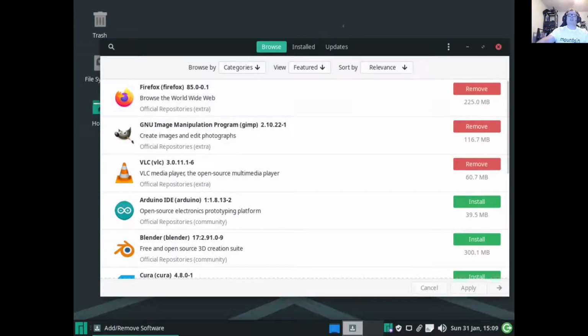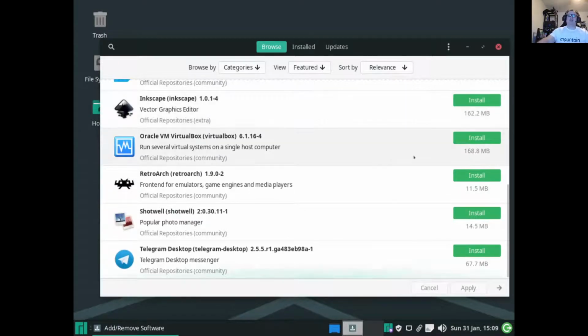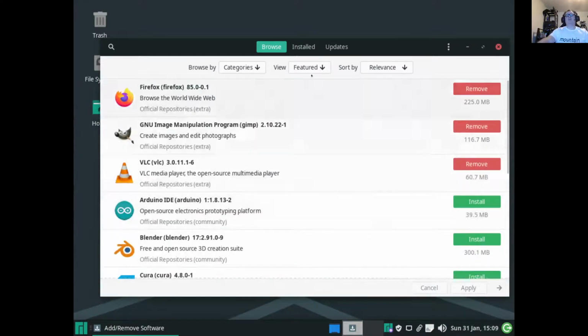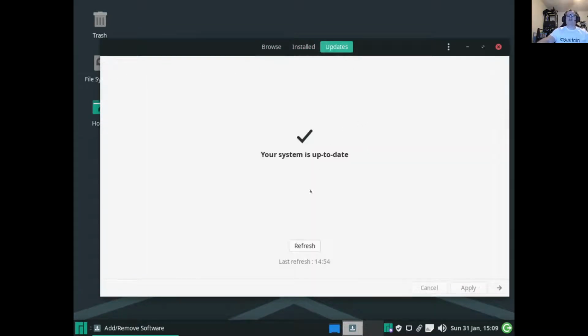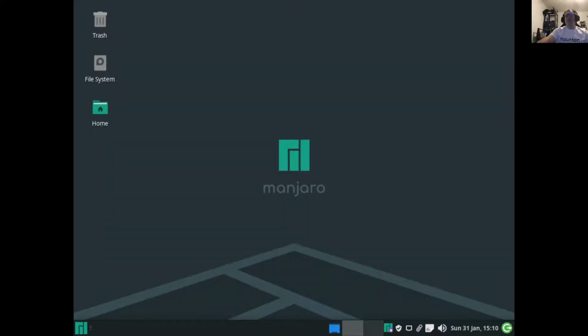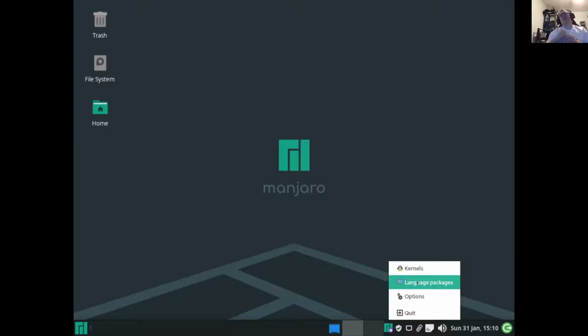This just lets you know if any of your software is out of date, and also lets you come in here and install software if you need to do so. You can see all of the installed software, and if there are any updates, the system will say whether or not you need those updates here. And then the final item is if you right click here, it will give you some more options, like being able to install things like language packages if you needed a Spanish keyboard or Japanese or anything like that.